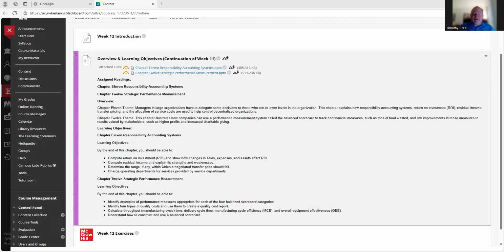And one thing with responsibility accounting also is remember that it's really directed towards holding those responsible for what's within their control. So many of you could be judged, if you're managing a division or a part of your company, based on that division or part meeting goals in relation to ROI and residual income.